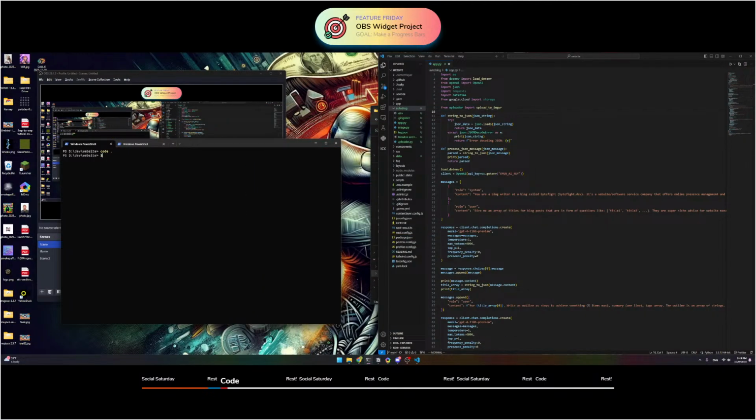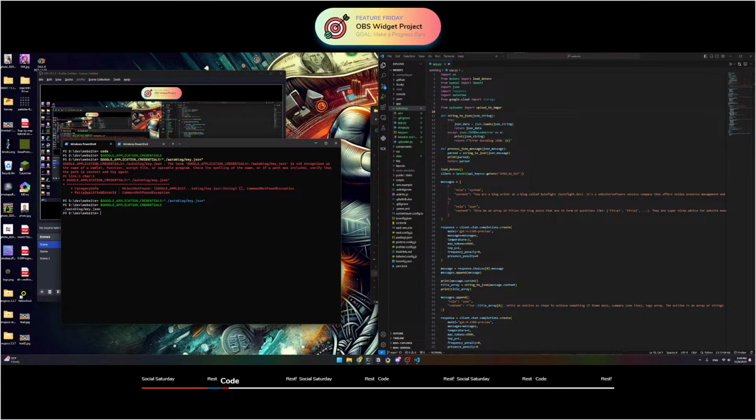Let's see if that exists first. Does not. So, can we just set that to autoblog key JSON? Yes. Okay.